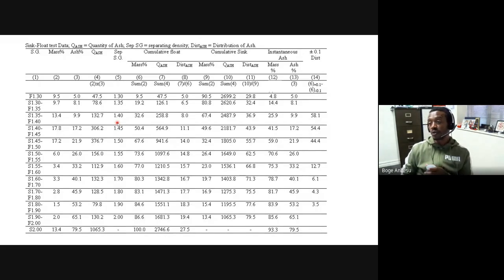Okay, so then if we have this information, then the next steps will be taking cumulatives of my floats. How do I take the cumulatives of my floats? So if, for example, I say this is mass of floats, I want to get cumulative of them. All I have to do is for the first one is 9.5 taken from here. The second one here is cumulative for 1.3 and 1.35, which is the sum of this and this. Just like we did for cumulative passing size, if you remember, for particle size distribution.